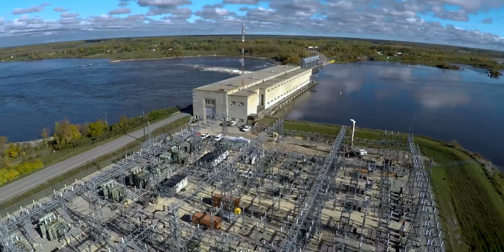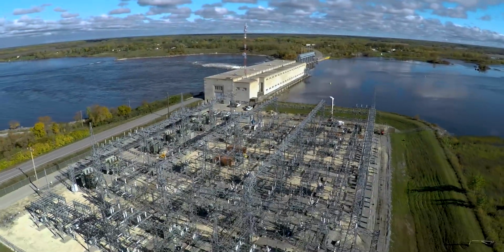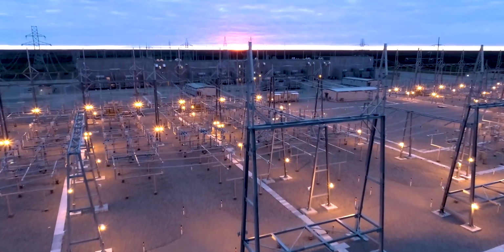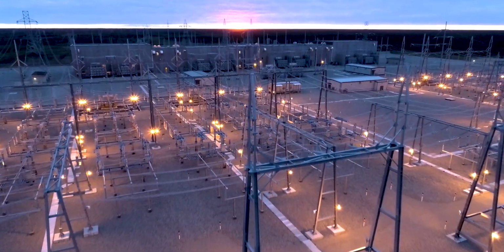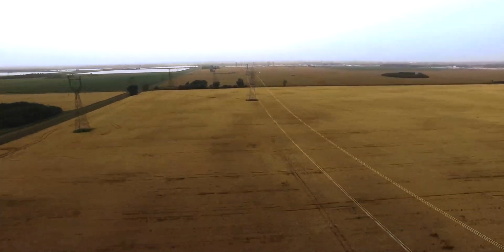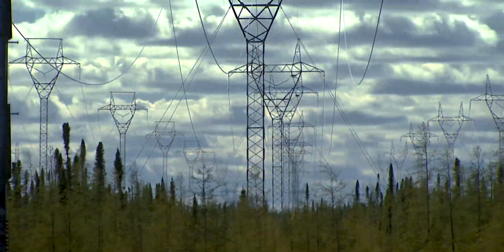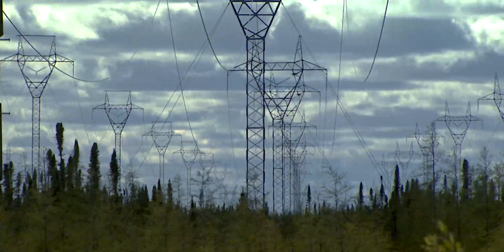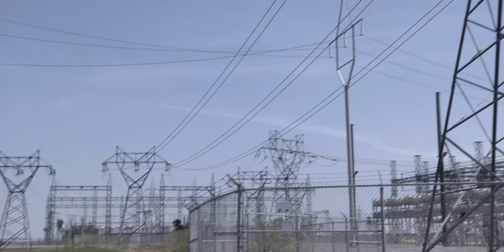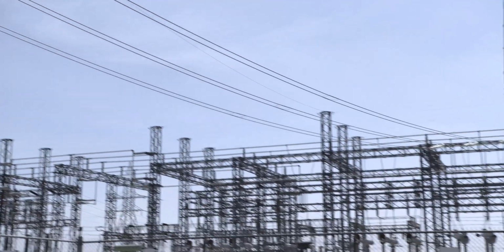Once electricity is created in a generating station, the transmission station gives it a boost in power, converting it to a much higher voltage so it can travel long distances. When the voltage is higher, we send electricity from transmission stations down transmission lines. These are the large metal towers holding up wires that stretch across the province. The electricity will travel along these lines until it reaches a substation close to a city or town.